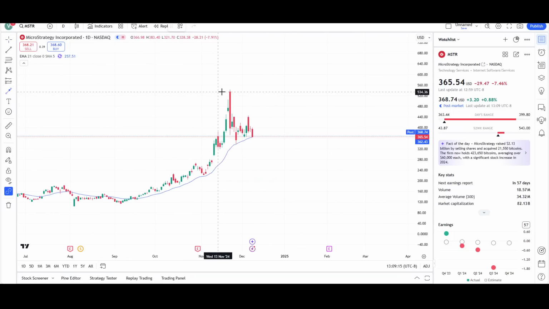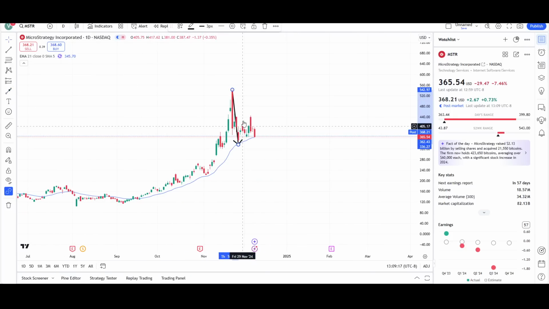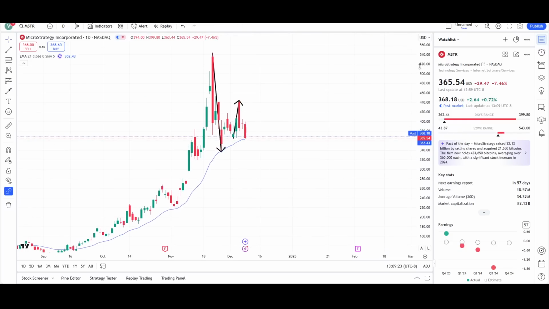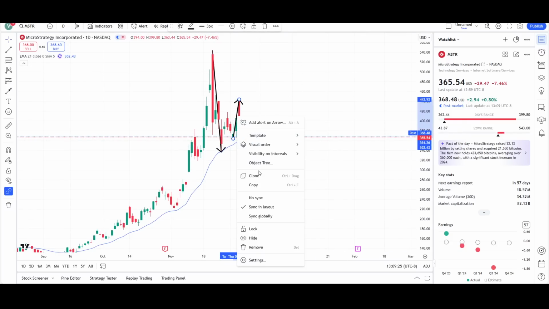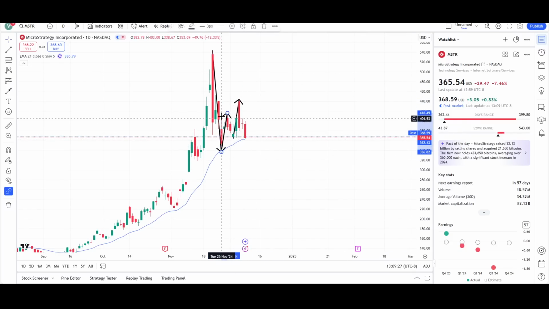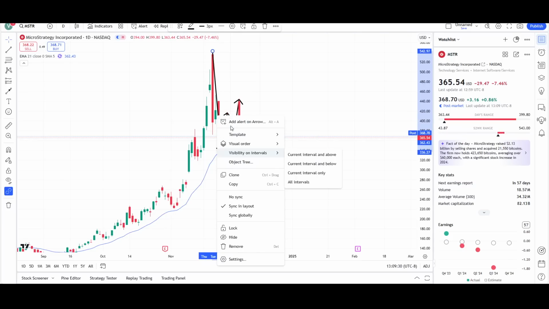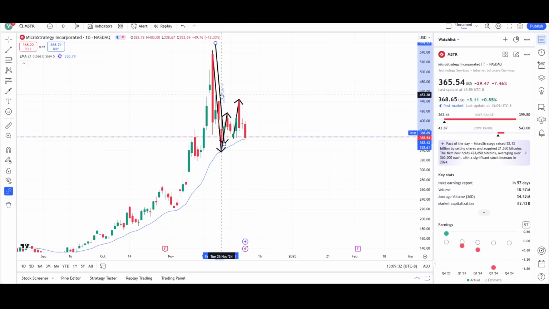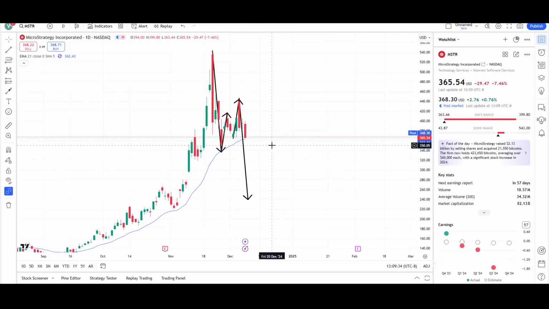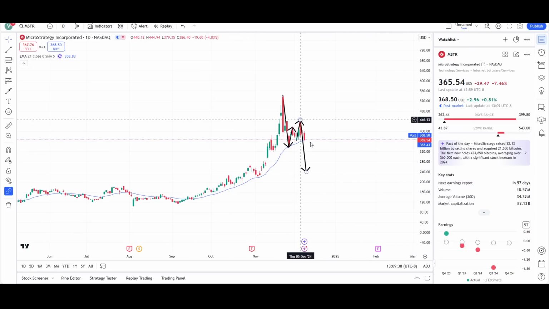We saw a nice drop back down to the EMA with a small correction. So this was a complex pullback. Whenever you see two legs, that's a complex pullback. And it looks like we could be in the formation of another leg down. So let's go and clone this, and bring this leg down over here. That'll give us the target, and like I said before, this is targeting right around the 237 level. So we'll see if it can get there.